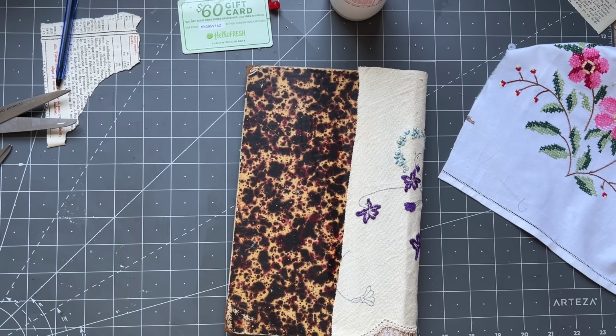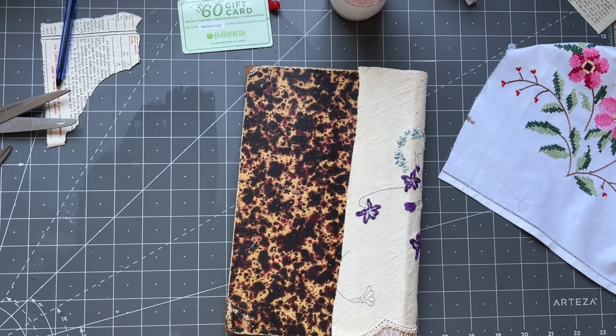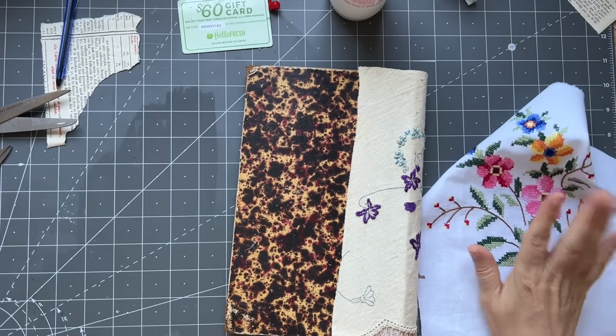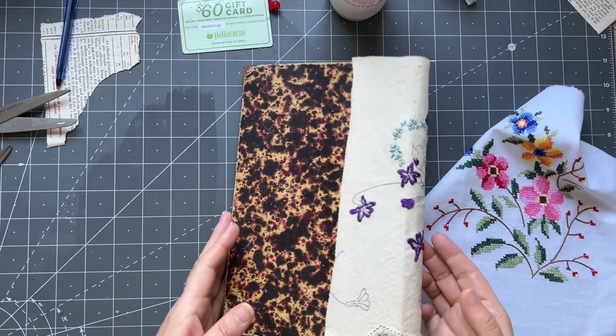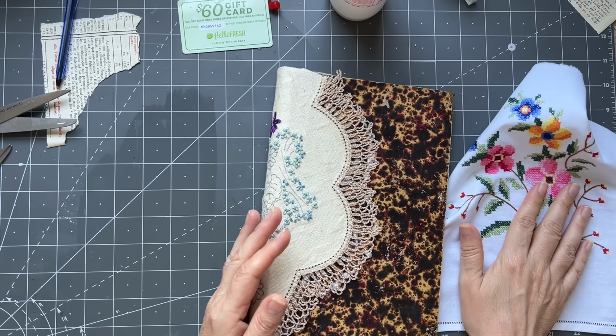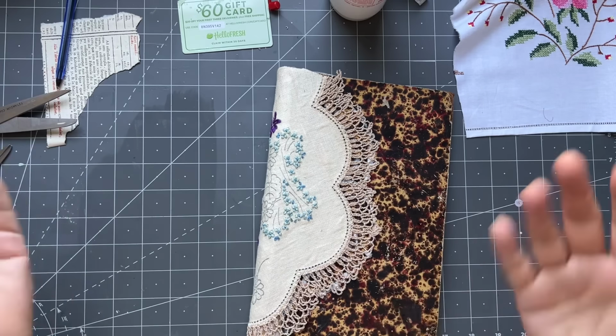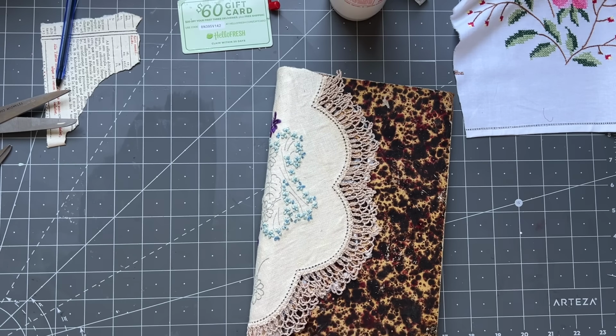I do like to use, as you may have noticed, the vintage embroideries quite a lot. Yonks ago, when I used to make my pouches and sell zipper pouches, Mum was saying, talking about it yesterday, she said, oh, I never really have a huge collection of the embroideries. And I said, I always did, because when I was making zipper pouches and doing markets, I used to sell them in my Etsy shop. I think, Mary, you bought quite a few of the last ones that I had left when I wasn't making them anymore. I would stitch in, because it's very time consuming to do the embroideries, and to keep my prices down, I was stitching in the hand embroideries that I could get at the markets and was collecting up. That way they did have the element of hand stitching, but I hadn't done it.